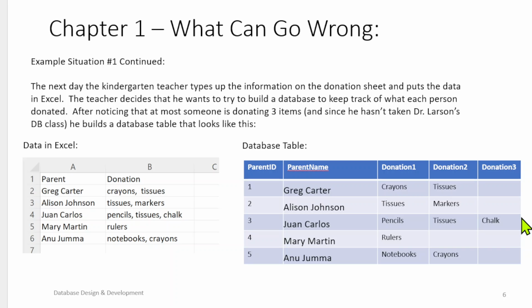Another issue is that this is what is known as one directional, meaning if you asked me, what did Mary Martin bring? I can look and quickly say, hey, she brought rulers. Or if you ask me what Greg Carter brought, I can quickly look and say, hey, crayons and tissues. If you ask me who brought tissues, I have to search across 3 different columns, which may not seem like much, but imagine, I work for Verizon. We have tables with hundreds of billions of records. And if I have to search across 3 different columns, that's going to make my search take that much longer, and it could actually overload the search, and the search won't work. So those are 2 issues to look at, and let's look at how we can possibly resolve them.